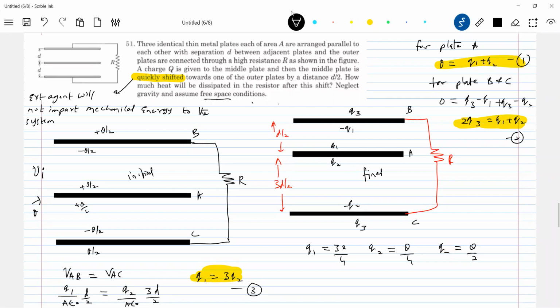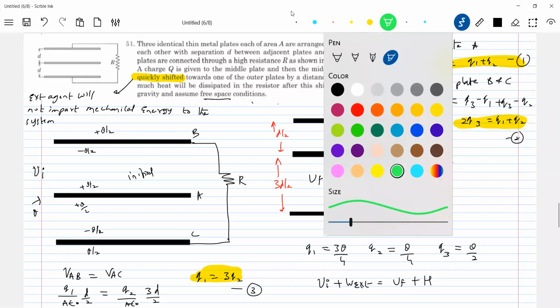Okay, it's asking now the heat generated, no? So we should calculate the initial and final potential energy. The final potential energy will be UF. What is the equation I should write? The equation should be UI. Again, don't get deviated. The very beginning of the chapter, what we started, we stick to the same thing. Let's not say the question changed, the concept should not change.